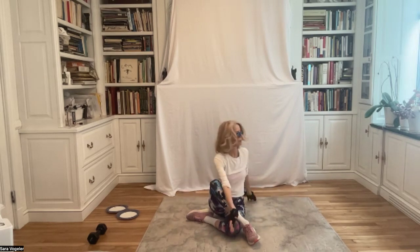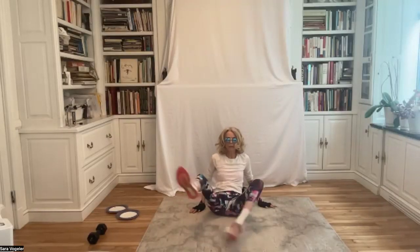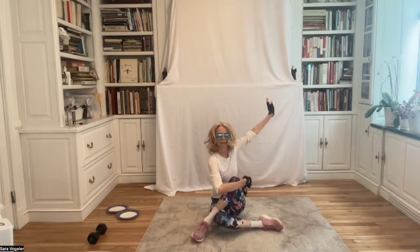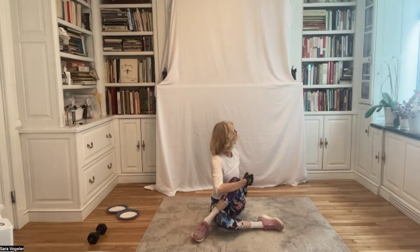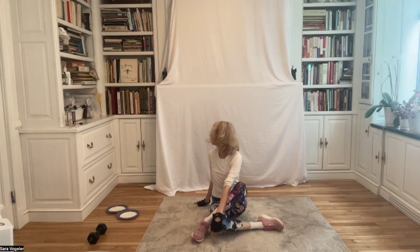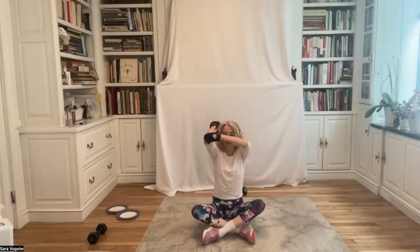Turn to the other side, but keep your knees same. And change your arms and legs. Wrap the left arm around the right knee. I like to lift my arm up. Anchor with that back arm. Press it down in the floor behind you, right behind you. And turn your body. And cross your ankles. Press the left elbow behind you.